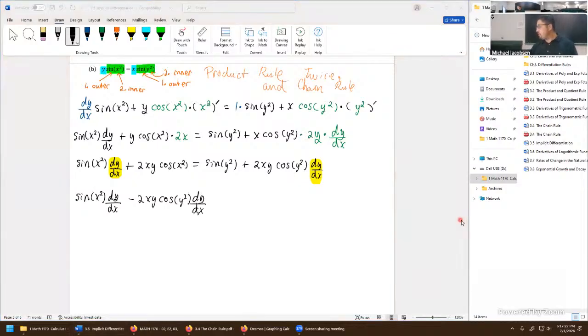Caleb says, why do we move the sine x squared to the other side of dy/dx? No big reason that's completely required. For me, it's more just a formatting issue. Usually when you write down, say, a dy/dx, it's sometimes a good idea to put everything to the left and just the derivative to the far right. Because sometimes in this format, there could be a miscommunication, or hang on, where did I move that? Oh, over here. Let me start over my comment. I was looking on the wrong line.